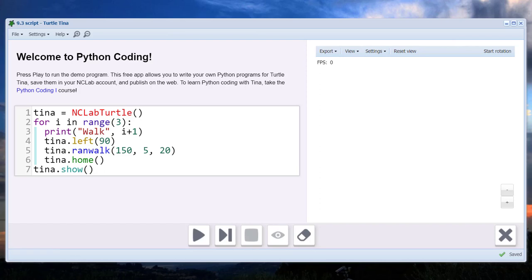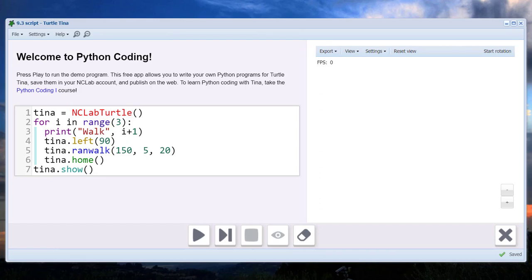Not everything that happens in computer programs is predictable. Conditions allow us to make decisions during runtime based on what is currently happening in the program. In this video, we will learn how to write conditional if-else statements. These allow the program to take different actions depending on what condition is present.